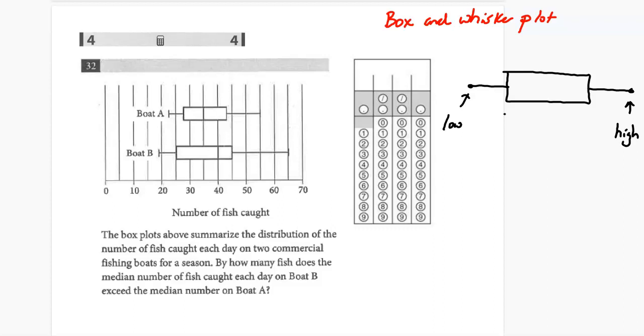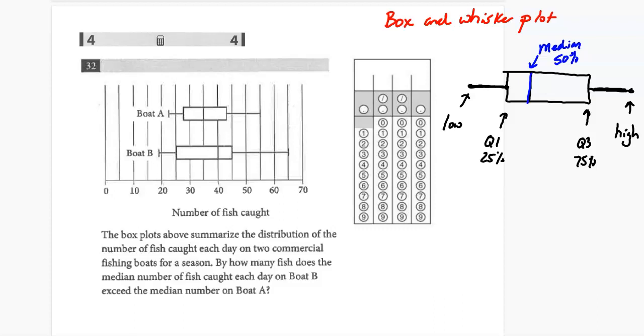And then this part of the rectangle is quartile 1, which is basically where 25% of the data falls, between here and here. So 25% is in that region. This one is quartile 3, which is the 75% mark. So the top 25% of the data lies here. But the most important part is this line in the middle. Maybe I'll make it in blue. This line in the middle. And this is the median. Okay, this is like the 50% point, that half the data lies on one side of the line, half the data lies on the other.